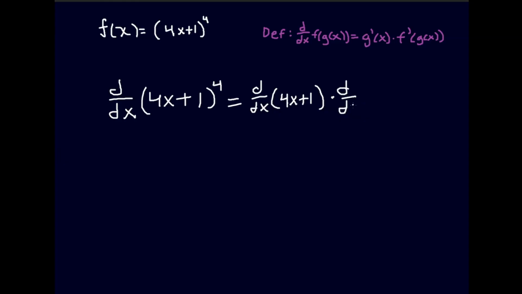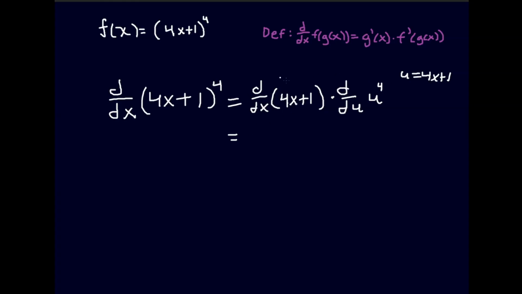And I'm actually going to use u to represent the g of x right here. So I'm just going to replace the 4x plus 1 with a u. And you can write that somewhere. You can say u equals 4x plus 1. Just to make it clear that we are differentiating the outside of the function, or the f of x, and not the inside. And if that's kind of confusing, you can just view this as two functions. The first function, g of x, being the 4x plus 1, and the outside function f being the variable g of x to the 4. So that's why I wrote it as u to the 4.